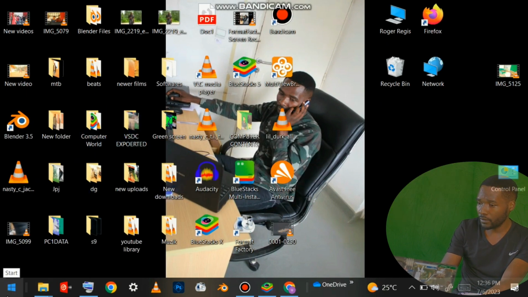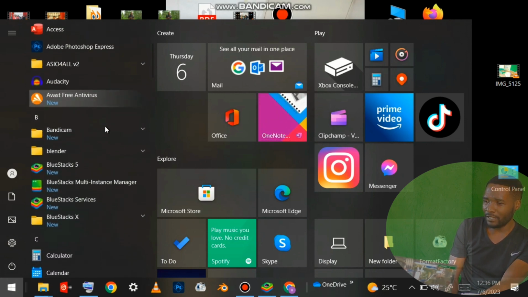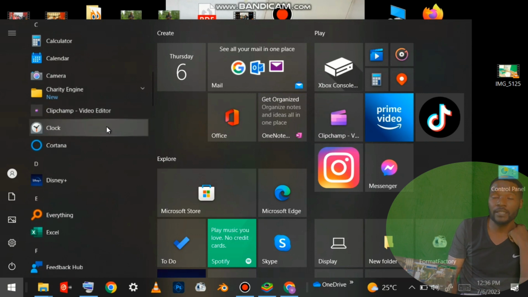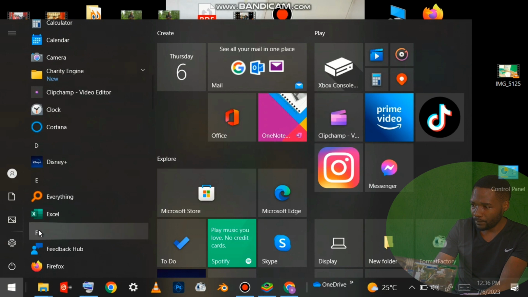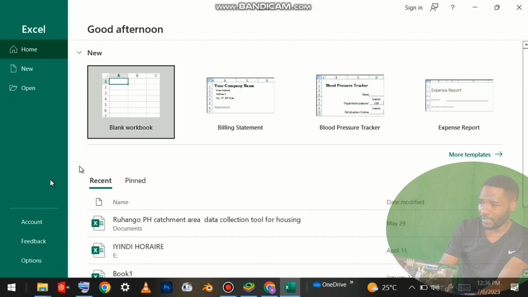We go first here and press one, left click, and come to this software folder, and we will scroll down using our scroll button. As we reach here, we come up to this Excel, the software that we will open. We will wait for a short while, and you will see a blank document with some statements that you should sign on, showing home, showing new, showing open folder, showing accounts, and many other areas. And I'm going to come here on blank workbook.